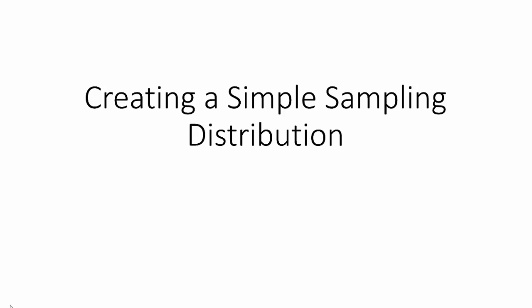The goal of this video is to be able to create a simple sampling distribution. The word simple is used here because we're going to use one where the population is very small, much smaller than would realistically be done for a full statistics problem, but it gives us all of the details and pieces.